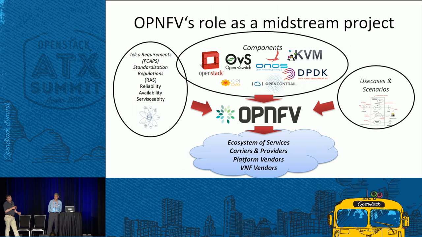So this combination of different upstream projects we built into a platform, we have different variations there, depending on what we want to do in a certain network. Sometimes we don't need all the components, or some customers have certain SDN controllers they like better than other SDN controllers. So we have variants, and these different ways to build up the platform we call scenarios and test those. So this is another input of OPNFV. OPNFV builds up from these different dimensions, and with that provides an input to an ecosystem of the telco services.